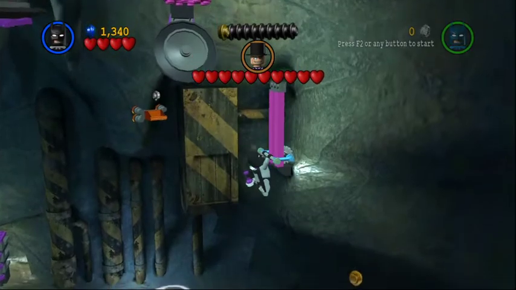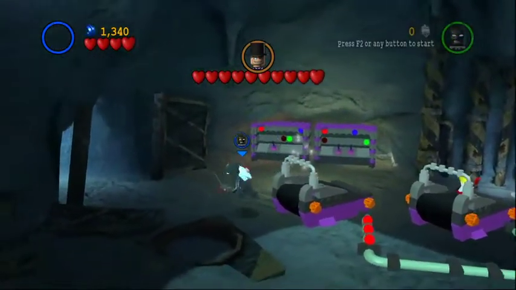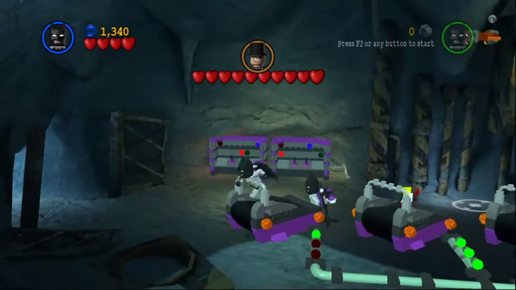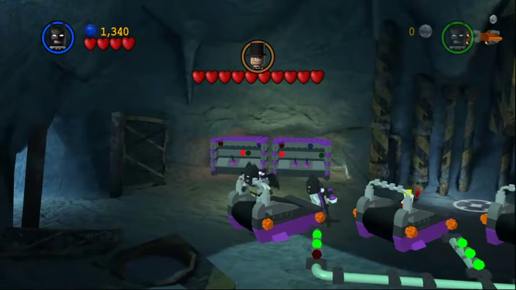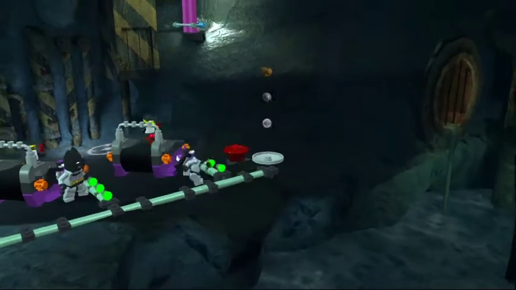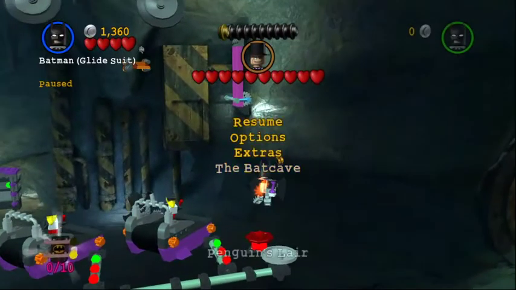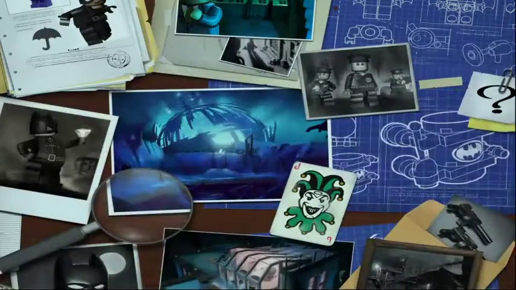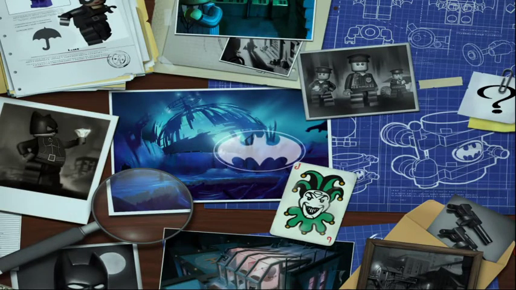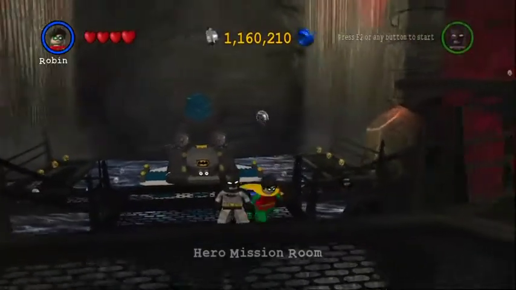Get this down. Switch characters. Yeah, you want the glide suit. This is taking a long time for some reason. See how far I could get because I had the glide suit. And this is over. By the way, you can choose if you switch characters there. It can be annoying to switch characters, so it saves maybe 1 second at most. But yeah. Now switch to Robin.